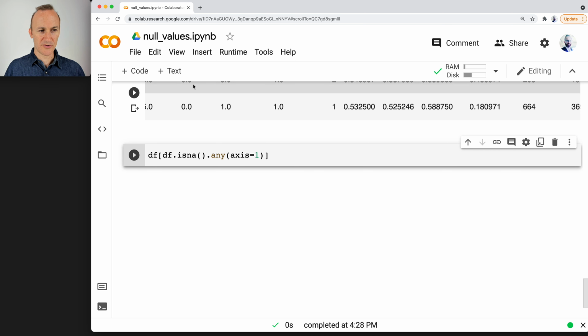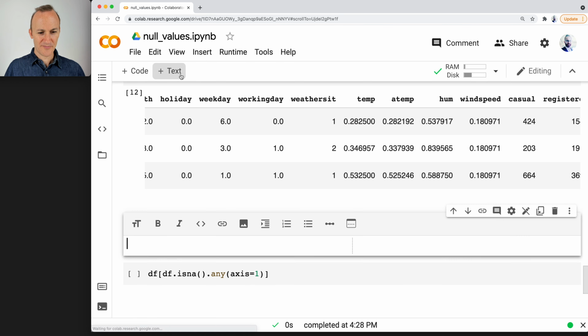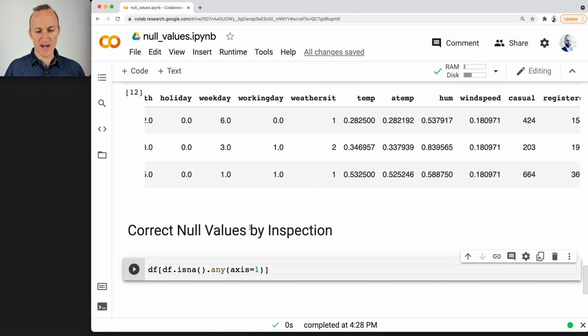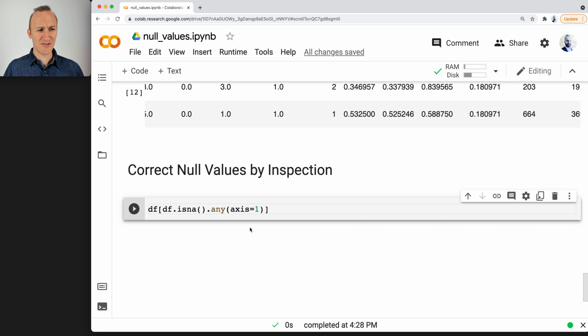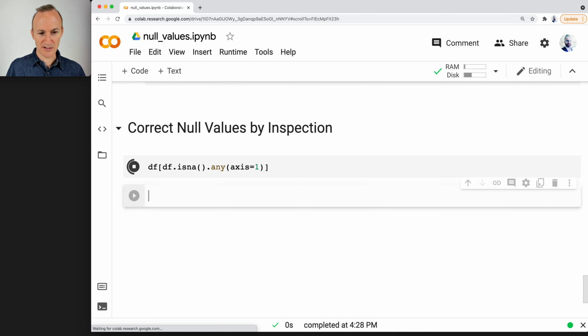So I'm going to do a new header here, give away what we're going to do, and call it correct null values by inspection. Do you all know that phrase, by inspection? It's used in math and science sometimes. When you just see the answer, like, I don't know the right technique, but it should be 0 or something like that. Meaning you're solving it by looking at it, not by using a technique.